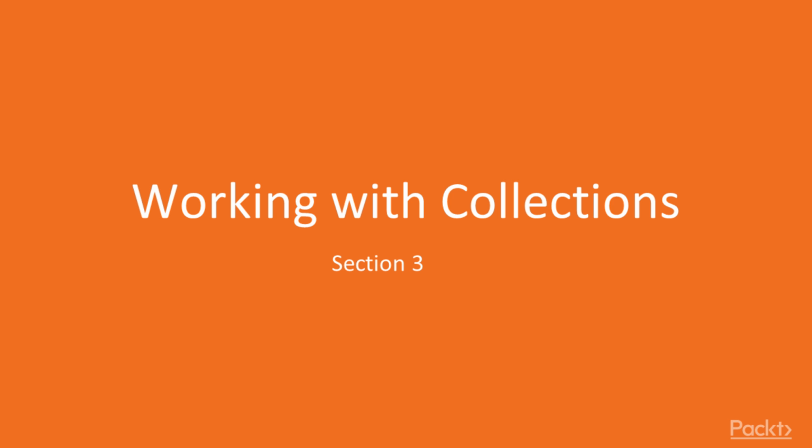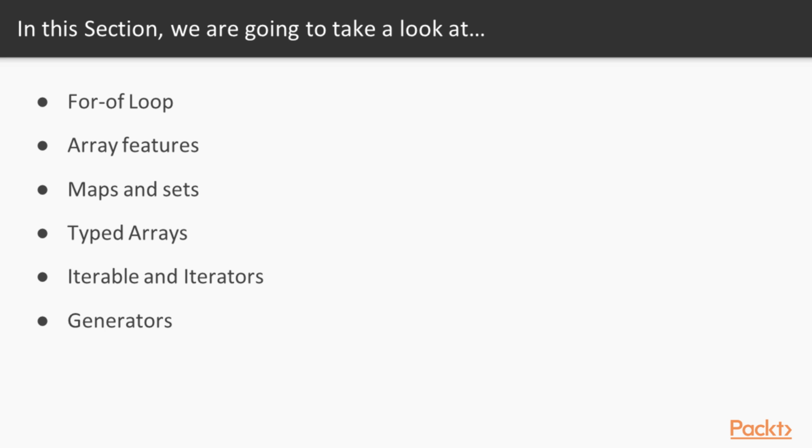Hi, welcome back. This is section 3 of Programming with ECMAScript 2015. In this section, we're going to be looking at working with collections. Some of the things that we'll go through are the new for...of loop, a new looping construct that's been provided in ECMAScript 2015. And we'll take a look at some of the new things that are available in arrays. These are the array features.